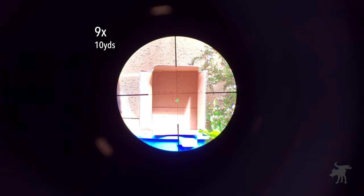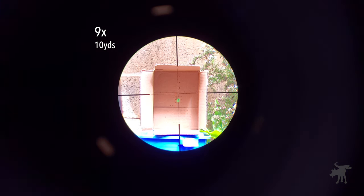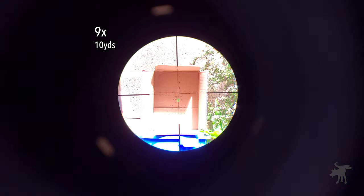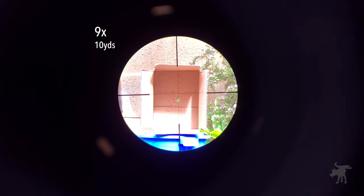Let's take down the paper target and put up a partially enclosed box to see if the dot is more visible in shade. We can see the laser dot when it's in shade, looking at a box about 15 yards away — so it is visible in these conditions, but not so much in broad daylight outdoors. You could use this laser bore sighter indoors or in shade. Just bring out an ammo box or a cardboard box downrange — not too far away, but it is usable. And if you know your ballistic drop for your particular cartridge and caliber at your desired zero distance, you can make those calculations.